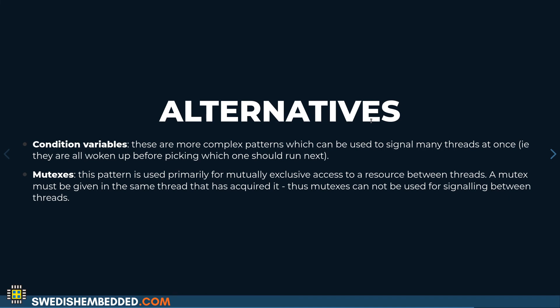There are two main alternatives to semaphores that are also thread-aware: conditional variables and mutexes. Condition variables are used for custom data describing some event — we can wait for complex conditions involving many things to become true. Mutexes are another thread-aware primitive but cannot be used for signaling; their primary use is mutual exclusion. Neither alternative fits the use case of the semaphore, which fits its particular purpose of signaling from the interrupt handler to thread context.